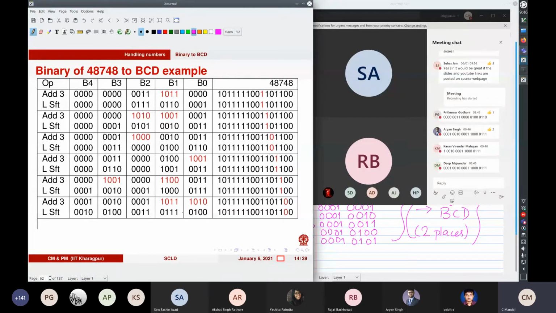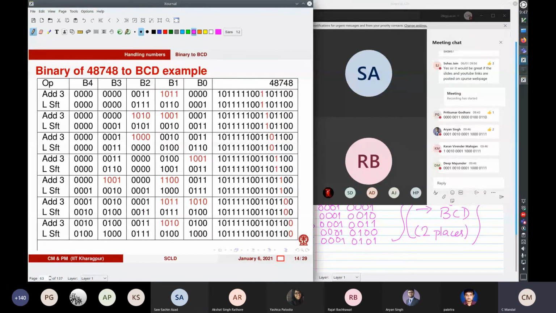Now what you can see is that you will need to introduce a correction here. This is the only place where you need to introduce a correction. The others are not greater than or equal to 5. They're less than 5. So after introducing the correction, this is the result.